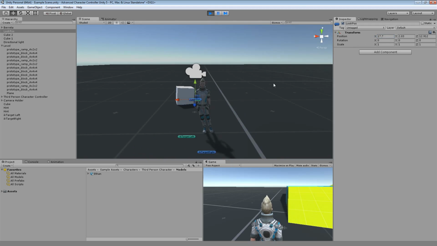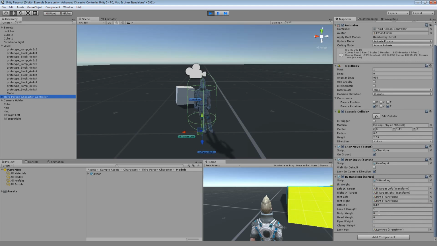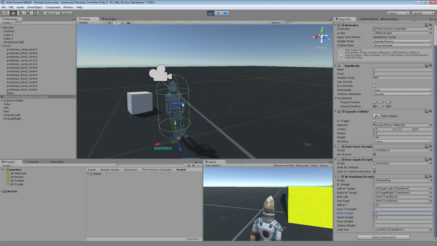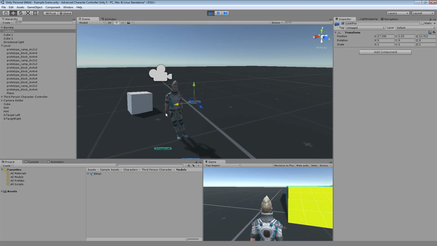Okay, so what you will normally see is done is have the eye weight to be 1, the head weight to be something like 0.9 and the body weight to be something like, let's say, 0.8, 0.7, and that is how you do the look.